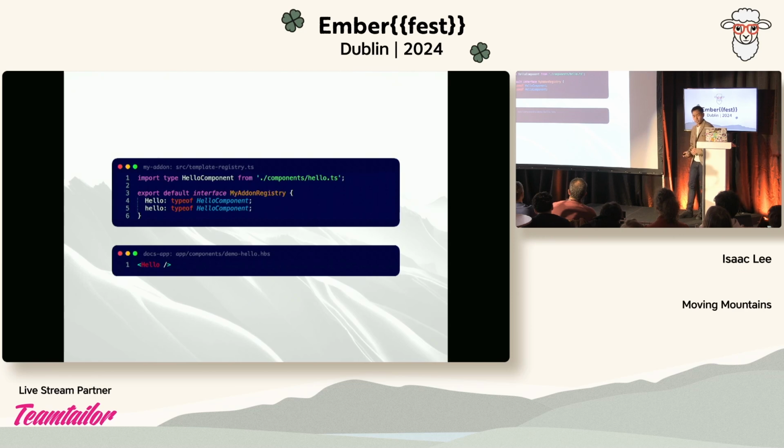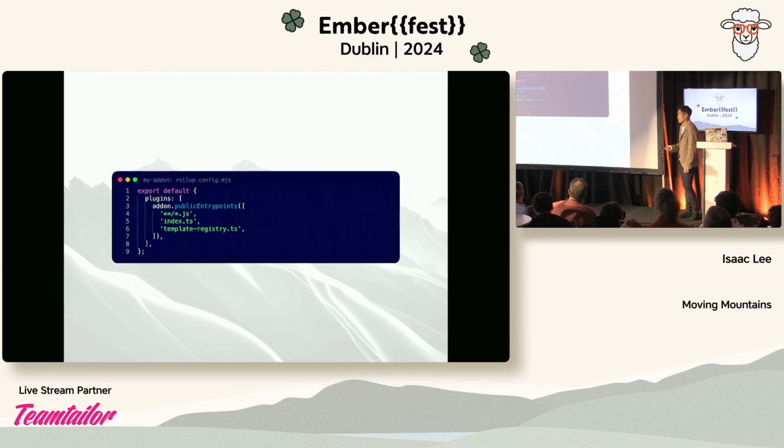To achieve backward compatibility, all you have to do is to list these 2 files under public entry points in Rollup so that consumers can import the files. As an aside, technically, we don't have to list these 2 files because at the moment, Embroider considers all TypeScript files in src along with HBS, GJS, and GTS. I don't like configurations that are implicit, so I recommend that you list explicitly the source files that consumers can import.